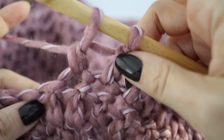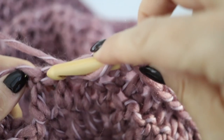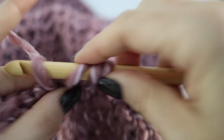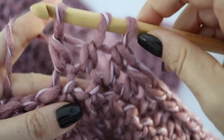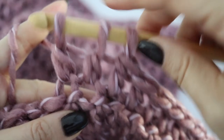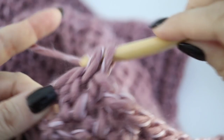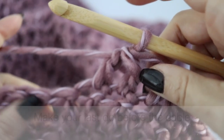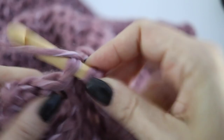You're not finishing that double crochet. Yarn over and go to the next stitch. Pass your crochet hook through the stitch, yarn over and back. You have 4 loops on your hook, yarn over through 2 loops, and then yarn over again. And this time you're going to go through all the loops on your hook. And just like that, you turned 2 double crochets into 1. And then you're going to do 1 last double crochet in the last stitch before your cable.